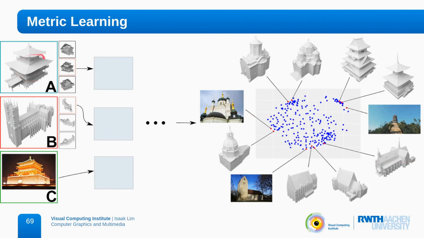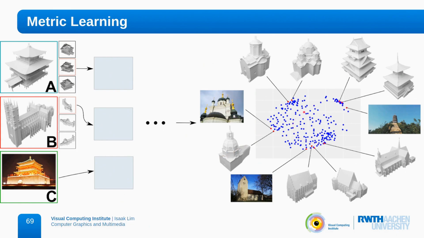And the way we do this is by having these 3D input shapes, and here we choose as representation for our networks, shown as these blue boxes here, rendered images. So here in red, we see the chosen view that we have selected in order to represent this 3D shape. And by making use of this representation, we are able to quite easily extend our data set to make use of real-world photos.